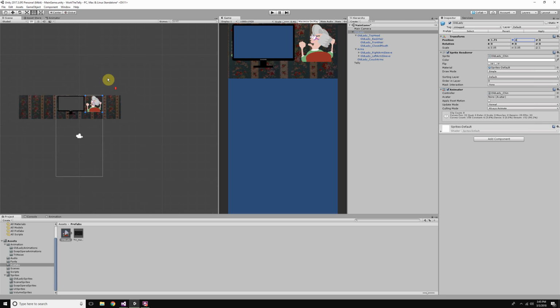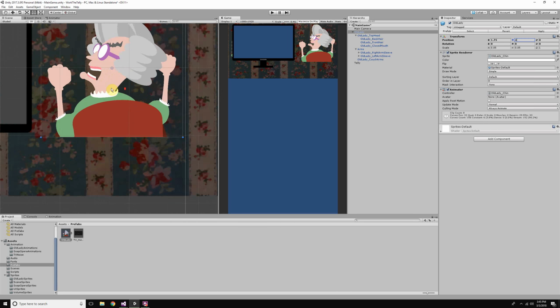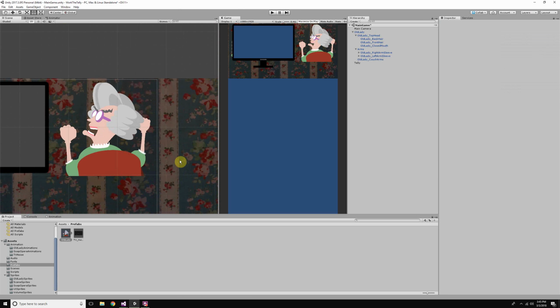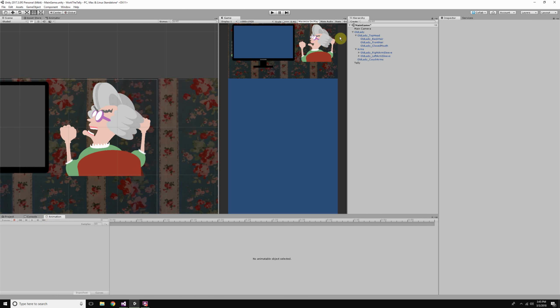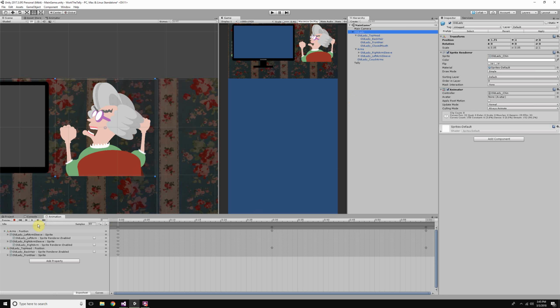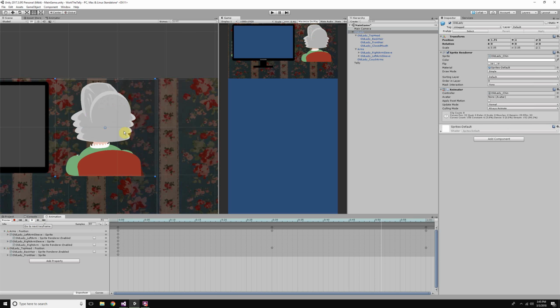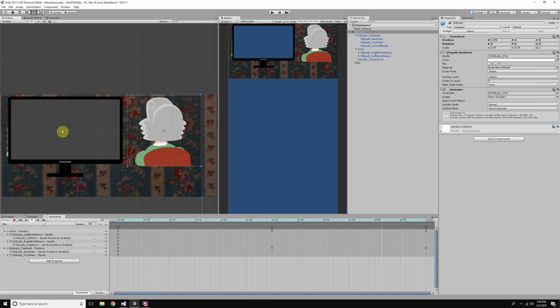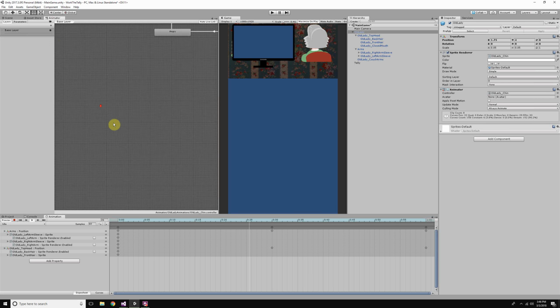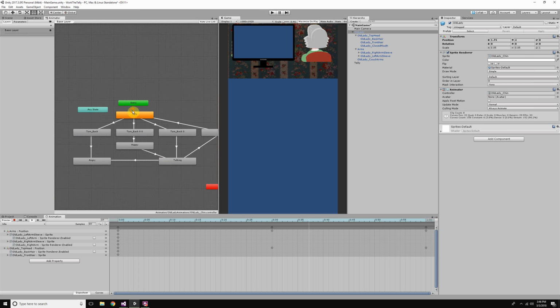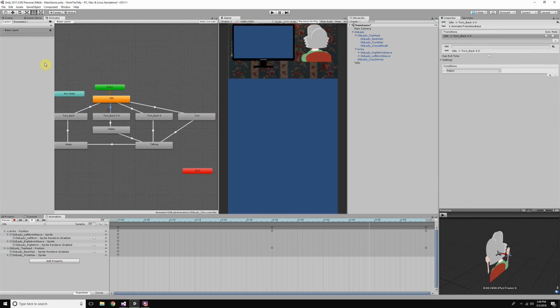So let me introduce you to this fine old lady here, and the animation that she already comes with. We have an idle animation that we're going to use for her when we're working in the scene and trying to do whatever she's asking of us. It loops, and it's great. And if we look at the animator, it looks like this. This is our default state, and it'll go into different states depending on some specific parameters.